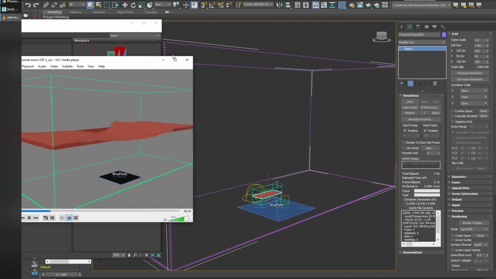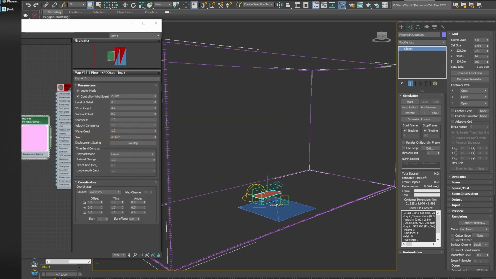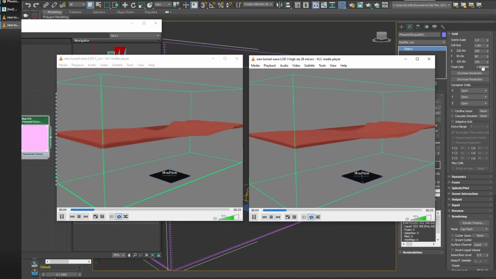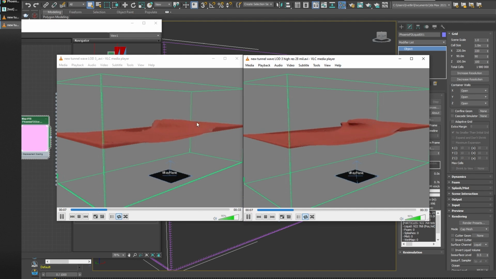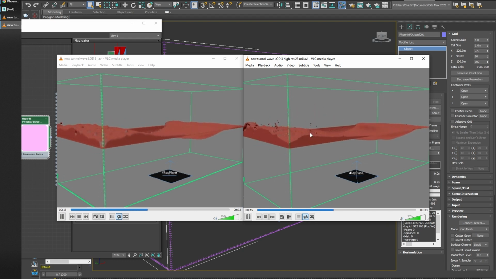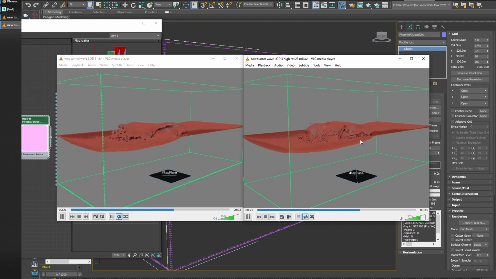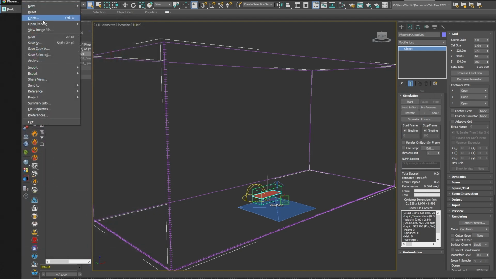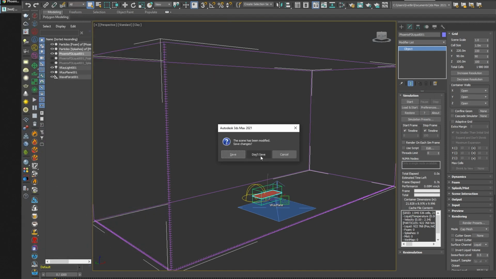Okay, and let me also show you a comparison of how this works with this simulator. It is almost 2 million voxels, but if we increase it to 28 million voxels, you can see that the shape of the wave and the behavior are the same, the wave is in the same place, and it just adds much more detail. Overall, the simulator is doing the same thing, but with more resolution and more detail. Now you can see how raw and less detailed the left one is. Okay, so let me show you another scene.